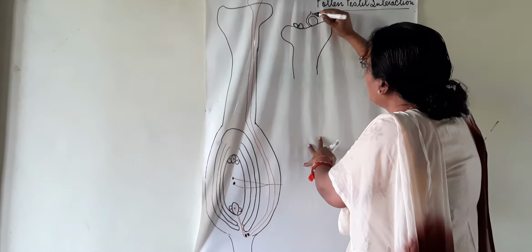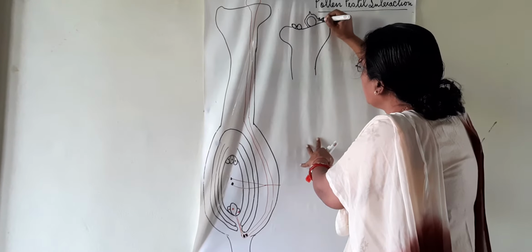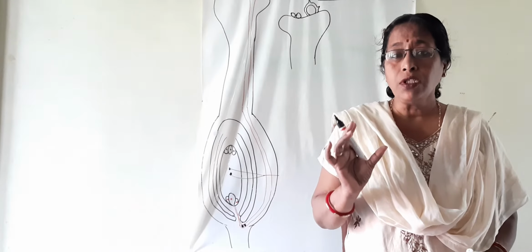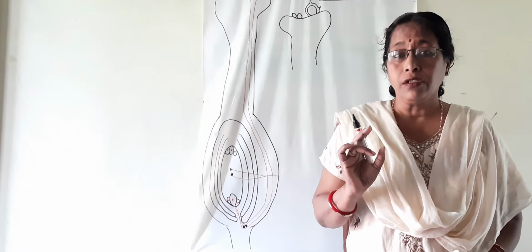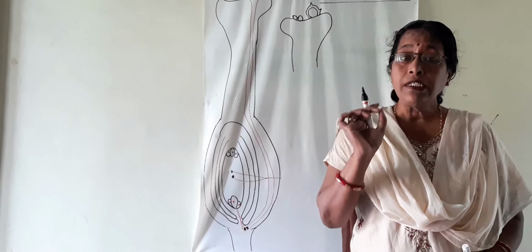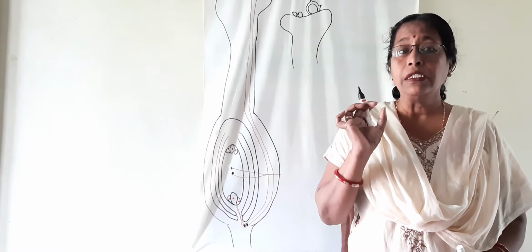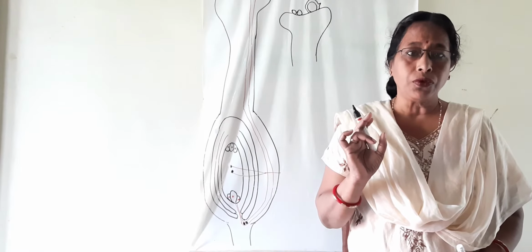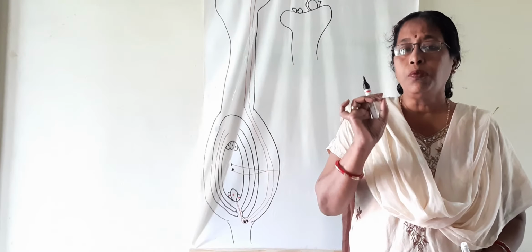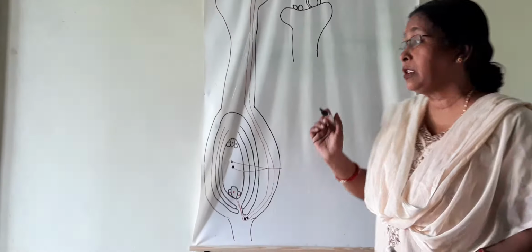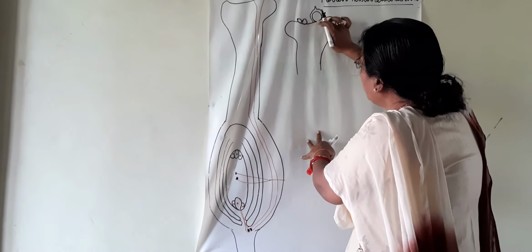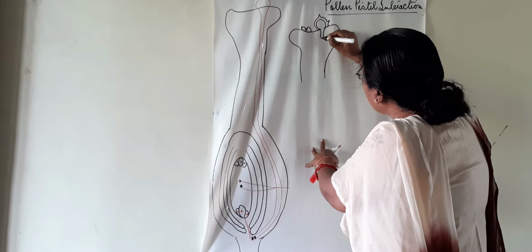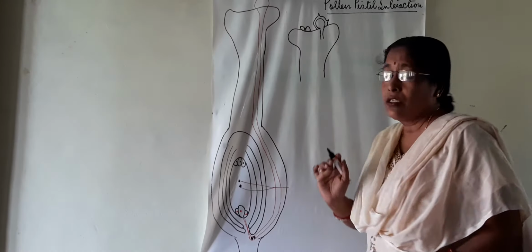Now how does the pollen tube get germinated? You have already learned that pollen has an outer cover of exine and intine, a very hard cover. But there are certain points where the intine is very thin or absent. Those points are known as germ pores. From one of the germ pores, the pollen tube will germinate. So a pollen tube finds its way towards the stigma.